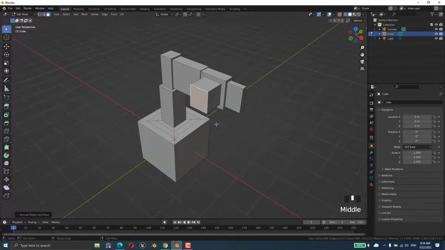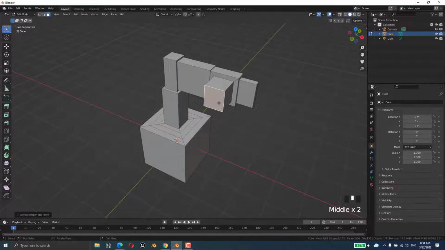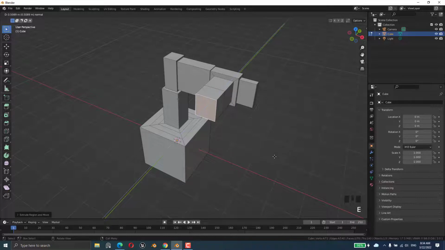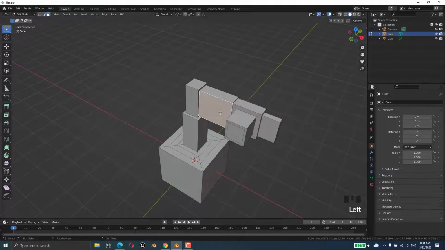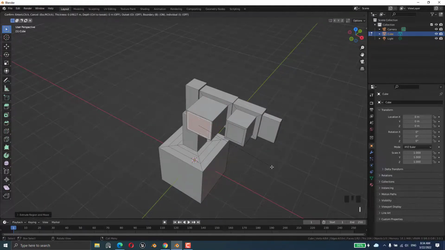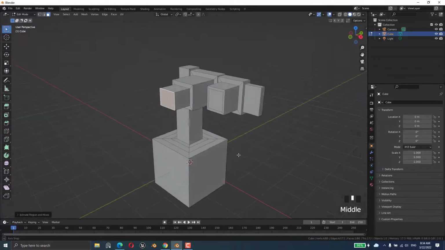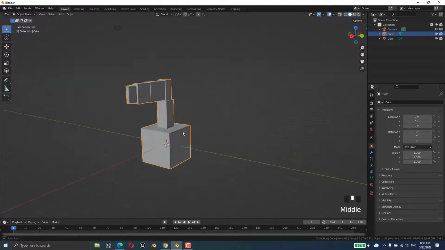So in the other lesson you saw that I am doing extrude, and I am pressing right click and scaling it like this. So it's something like this. It's the shortcut of it. But I suggest you use inset. It's better. Inset, extrude, inset, extrude, like this. See, something like this.